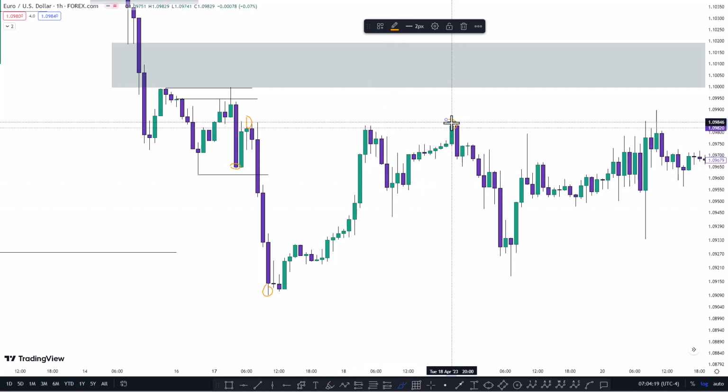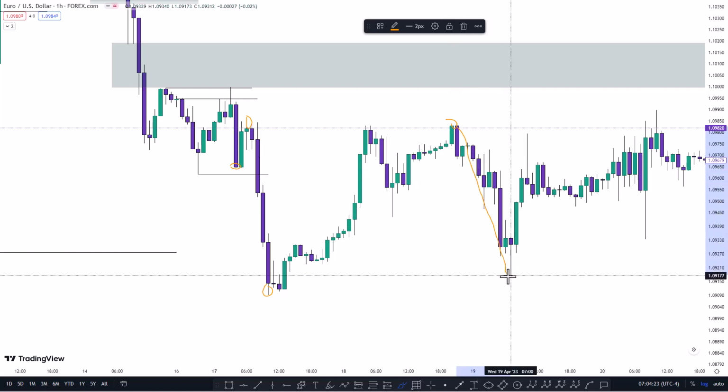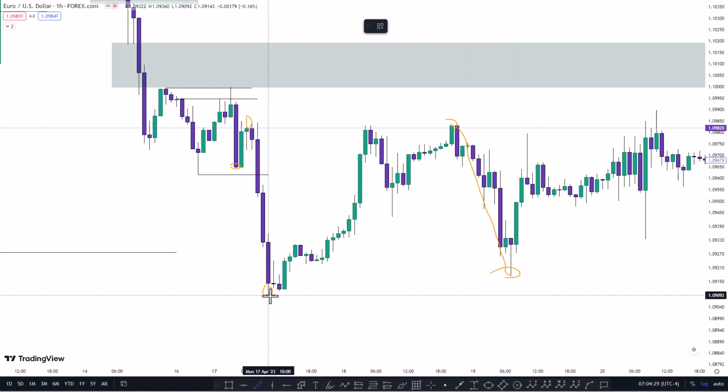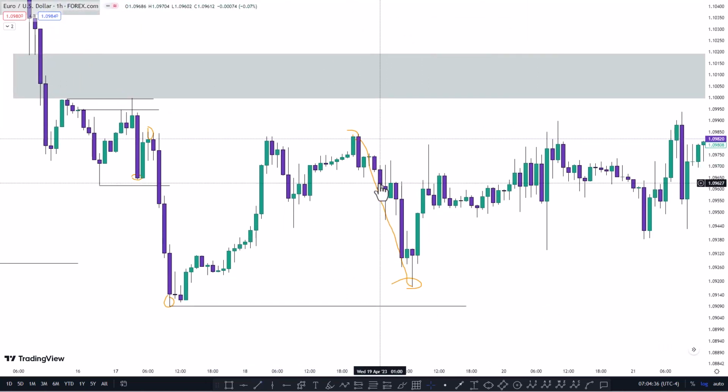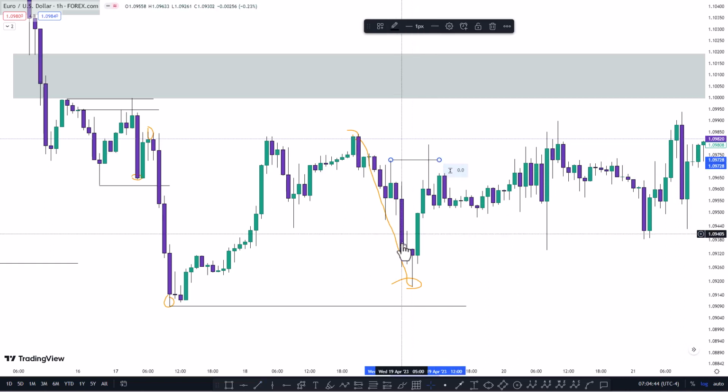Then after creating this high, the market tries to go down to do what? To create a low. Then fails to do so. The market did not create a low here. This is how we started the analysis. The market did not create a low. So how do we know the market is failing to create a low? When the market is breaking this structure. Instead of going down to create a low, the market created a pullback, breaking this structure.